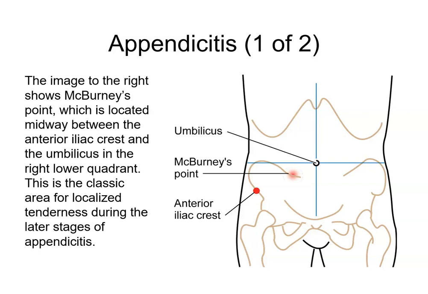If you palpate on the opposite side of McBurney's point, you would have symptoms of abdominal pain on the opposite side. So if you palpate on the left side of the abdomen, you're going to have pain on the right side where the appendix is. That is the main clue that maybe that person has appendicitis. Another clue is going to be rebound tenderness. Who wants to come up and demonstrate rebound tenderness? How to assess for rebound tenderness?